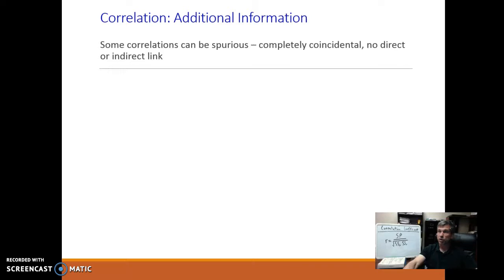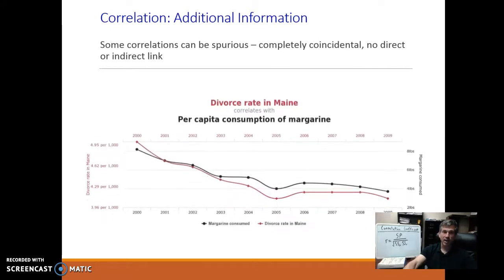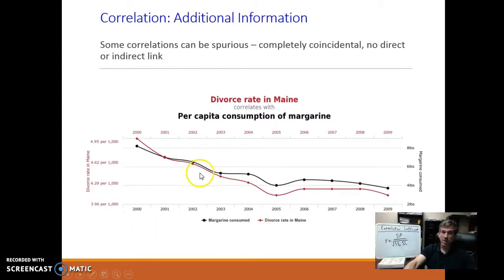Additionally, some correlations can be what's called spurious. These are correlations, there are two things that can be very strongly correlated, but it's totally coincidental. They're not directly linked, they're not even indirectly linked, they just coincide. There's an entire blog called Spurious Correlations that looks at stuff like that, and finds really strong correlations for things like the divorce rate in Maine, and the per capita consumption of margarine over a 10-year period. Very closely correlated with each other. Neither one of them is causing the other one. That doesn't really make sense. You can come up with some wacky explanations, but those two things are correlated very strongly for purely coincidental reasons.